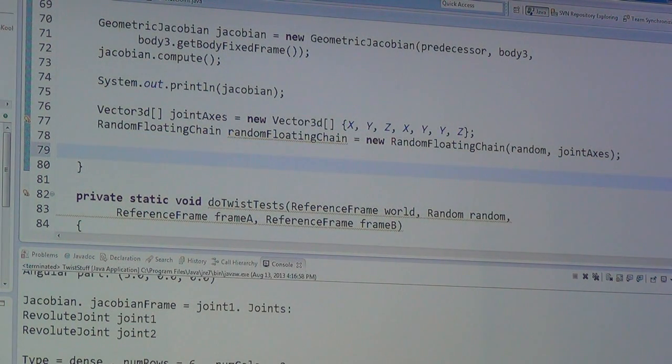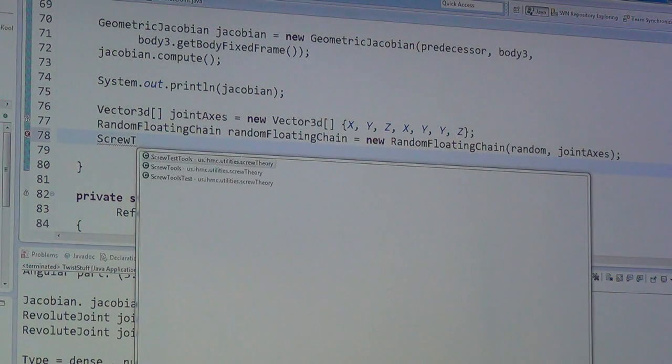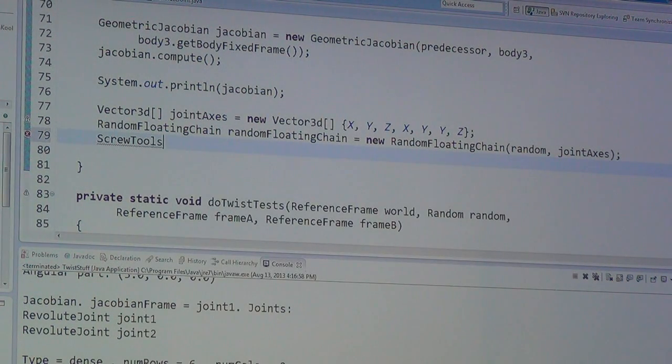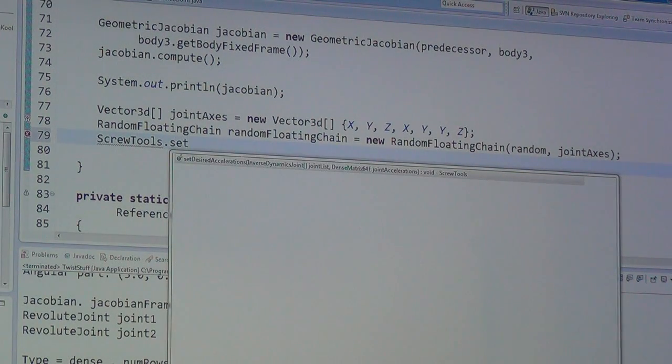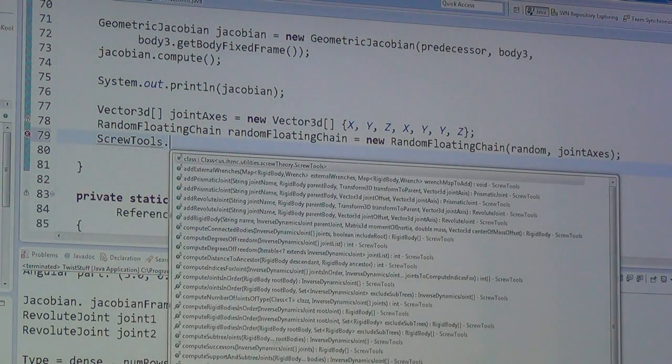Okay. All right. So then there's another thing called screw tools, which I also use a lot in tests.